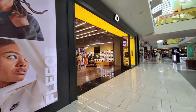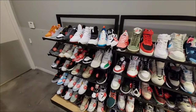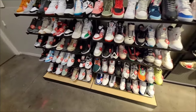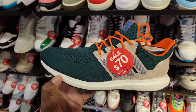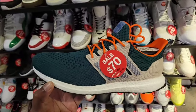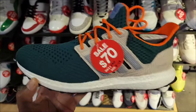Now we're at JD Sports Northridge. There are some markdowns here in the Northridge Mall — some of the same shoes and markdowns we've seen. These were $70 or $80 bucks at a couple locations, now down to $70, as opposed to $190. That's actually a really good markdown right there with a full size run still available.